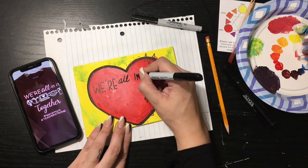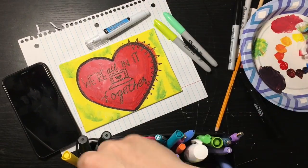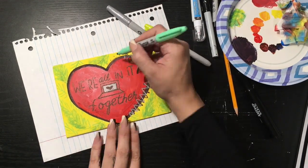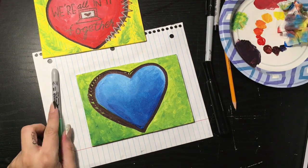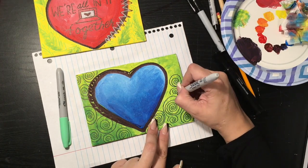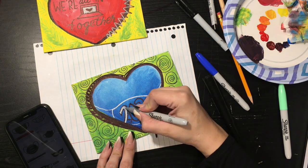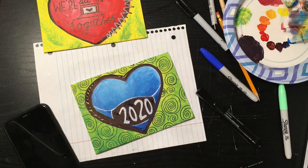The whole idea of this is the final product. We want to create a wall where it shows all of the hearts, and obviously this is a year to remember. So every time that we look at that wall with all of our artwork there, it's going to bring us the memories of this. I'm not going to say horrible year, but this amazing year that we were able to learn a lot of different things and adapt to a lot of different changes.